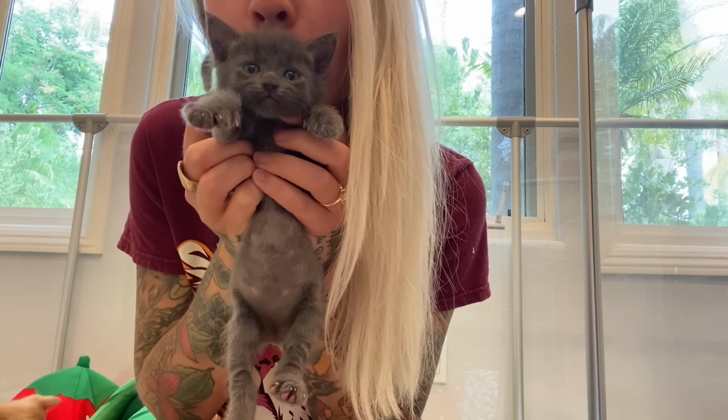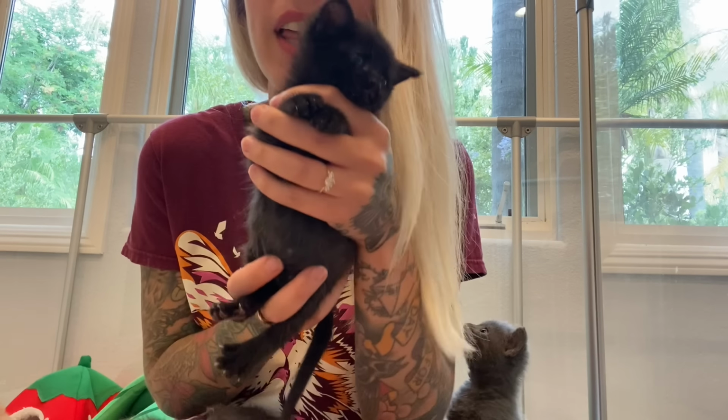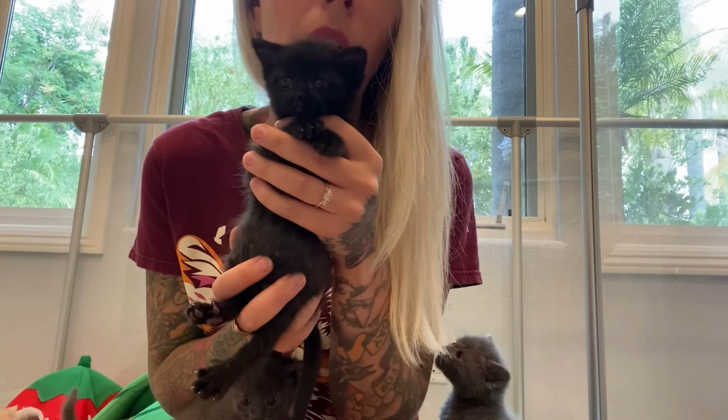Oh, look at that. So I thought I would do a tummy tour of all my foster kittens to show you that it's okay if a kitten does have a chunky body, but what you want to look for is that their poop is really good, they've been dewormed, and they feel nice and squishy. Now, the only way to know if your kitten has worms or some other kind of GI parasite is to do a fecal test. And so I highly recommend that you do that for any kitten you're concerned about. But I will say there are some telltale signs. Like if a kitten has good poop and a squishy tummy, I'm less worried about them than if they have a really distended tummy or a lot of bloating, or if they have diarrhea or constipation.